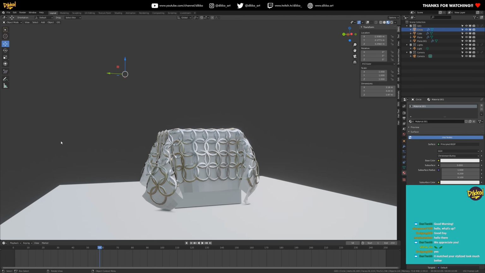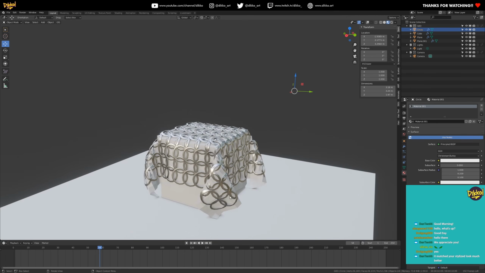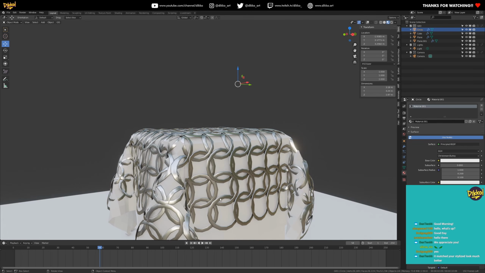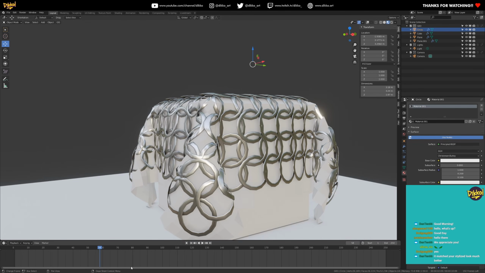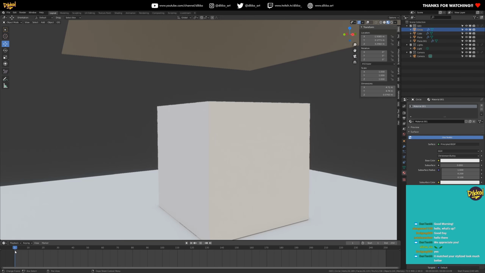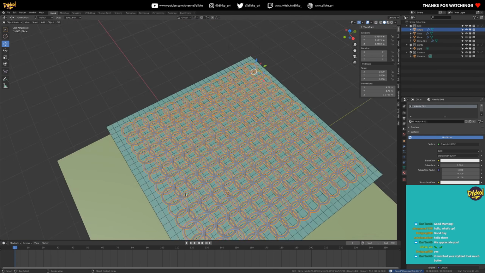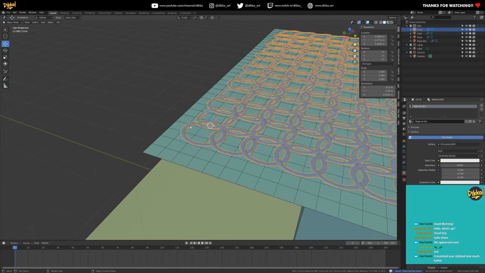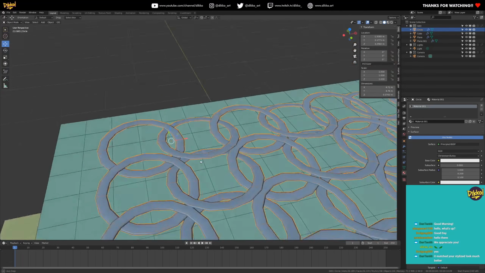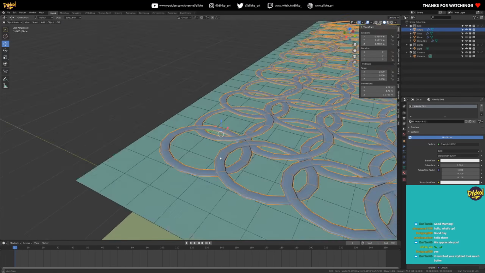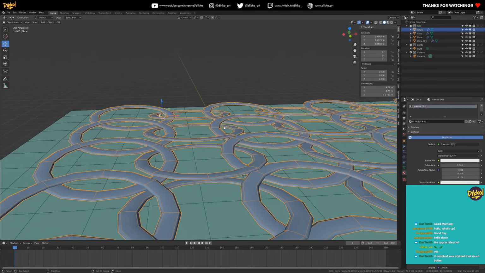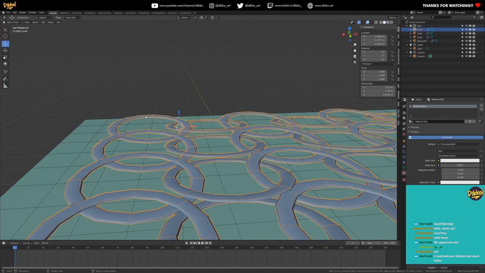So what can we do from here? We need to firstly fix up the chainmail so that the overlaps work better. So let's fix that up. Go back into our edit mode and see what we can do. And then I want to show you the advantages of this method that I'm working with here, because they're numerous. And they're really useful.